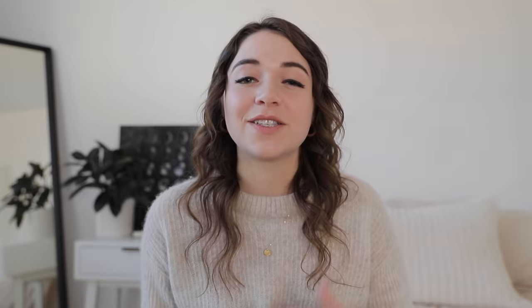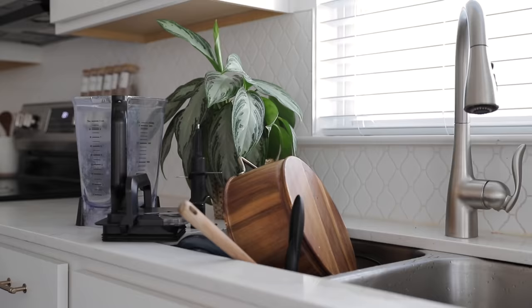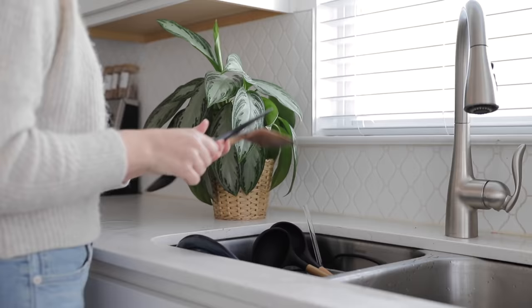Try to redeem that time by not wasting it on your phone or sitting around aimlessly, but instead using it as an opportunity to clean. Maybe that looks like putting the clean dishes away while your tea kettle boils, or tidying up your bathroom for those 30 seconds while you wait for your shower to heat up. It's just a couple of minutes at most, but it's amazing how much you can get done.